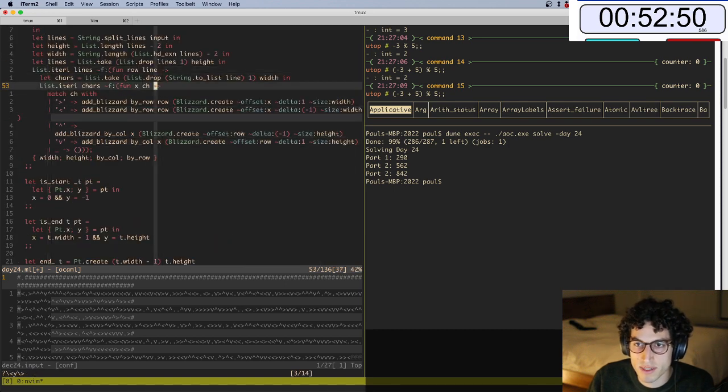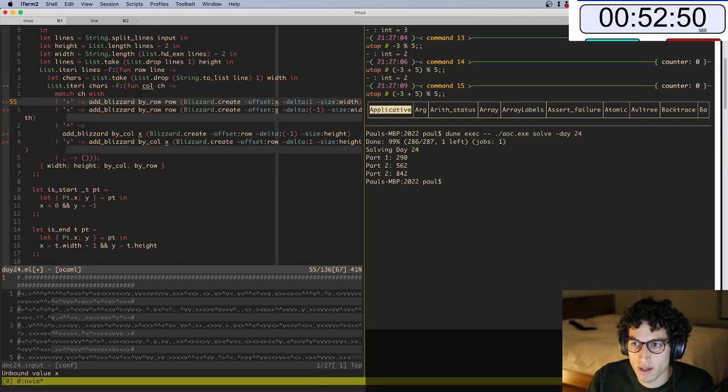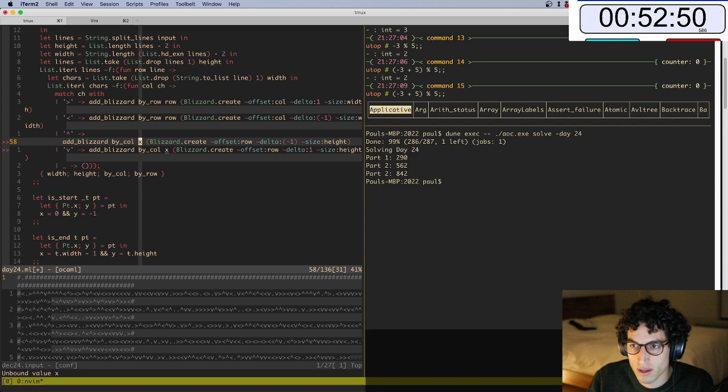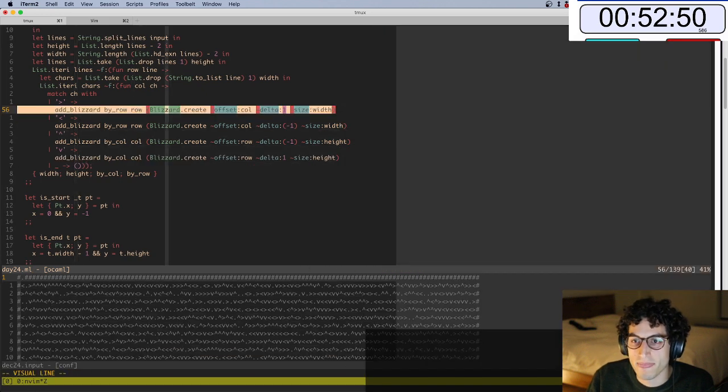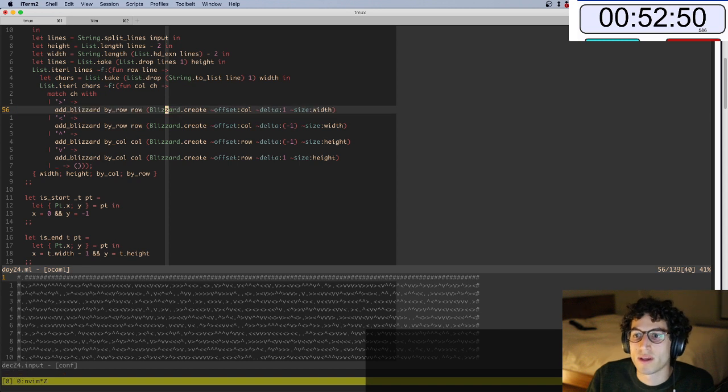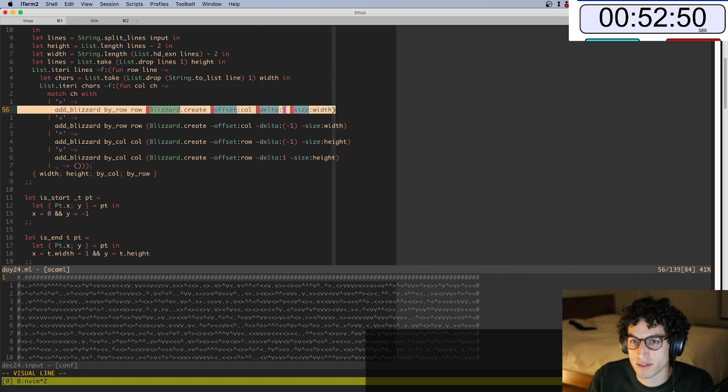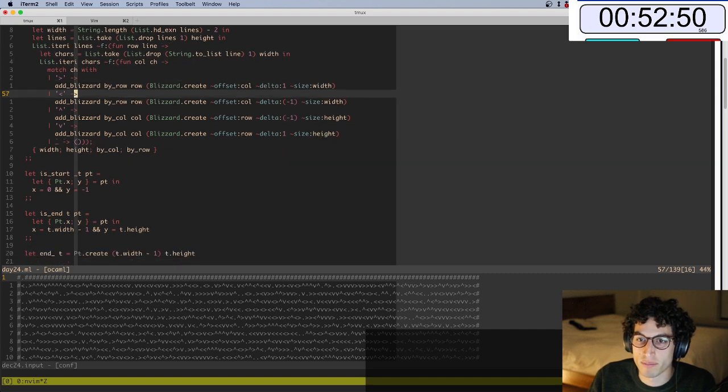And this is a col. Add a blizzard at that row, and the blizzard is offset by the current column. It's going to the right, so its delta is 1, and it has size as the width. And so we do that, and we have all of our blizzards.